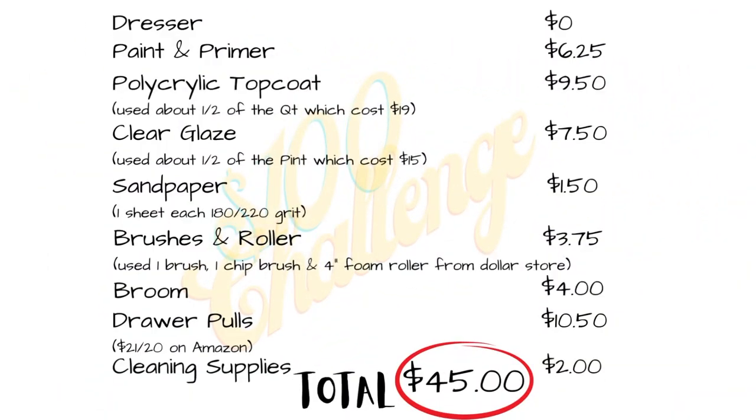And just before I show you all how this dresser turned out, let's do a quick review on what it cost. Since I already had this dresser, it didn't cost me anything. Using mistint paint, I saved a bunch on primer and paint, and I only used half the container of topcoat and glaze. Brushes and cleaning supplies, all from the dollar store. I picked up that broom at Home Depot for $4, and those draw pulls were from Amazon. This project all in cost me $45.